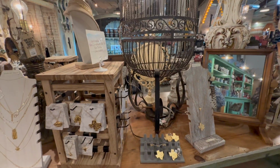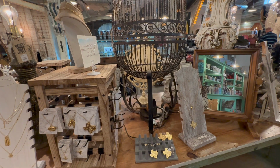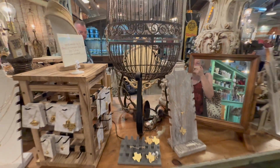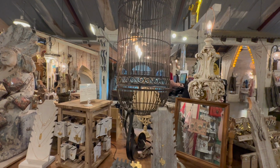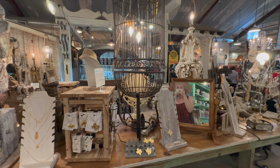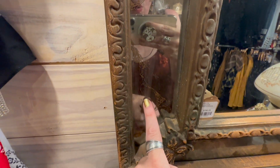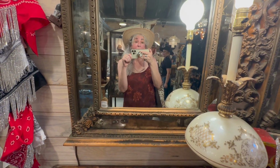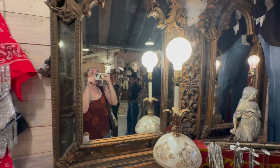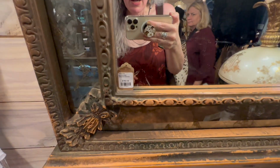This is interesting. At first I thought it was a bird. Well, maybe it is a bird cage, but look at the way they designed it, where they basically set it upside down on its hanging piece. So that's a creative idea. If you end up finding a large hanging bird cage and you don't want to hang it, you could do something like this instead. That's inspiring. I don't know if you can see, but it has the wonderful gold marbling in the border of the smear. It's $750. I really think it's pretty though. Sorry about the bright light. But I thought this was definitely worth coming up and getting a closer look at.